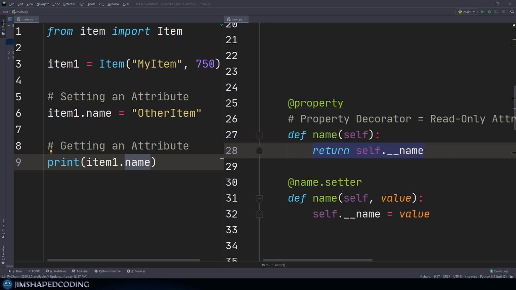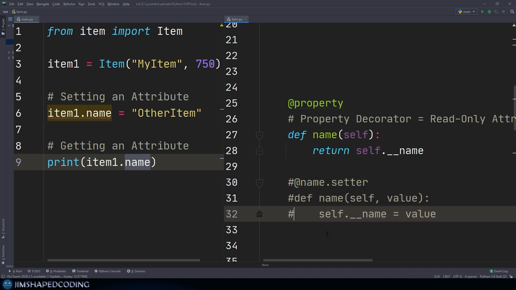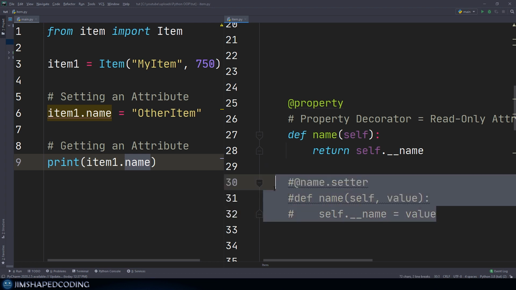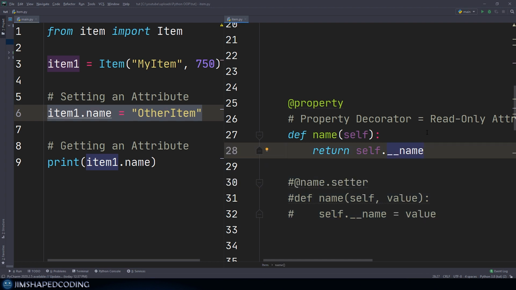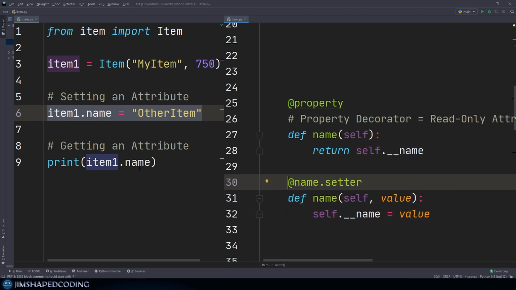Alright, so using @property will basically give you control over what you'd like to do when you get an attribute. And by using this, you basically convert this attribute into being read-only if I had not implemented these setters in here. You can see that now when I comment those out, this line is going to have some problems, because by not doing this, I basically say, hey, name is read-only, you cannot set that. But if I uncomment those back, then I will have the control to set this attribute to whatever value I'd like to.